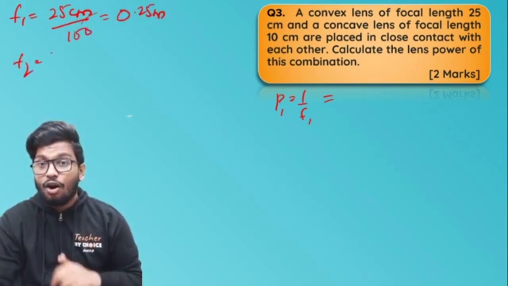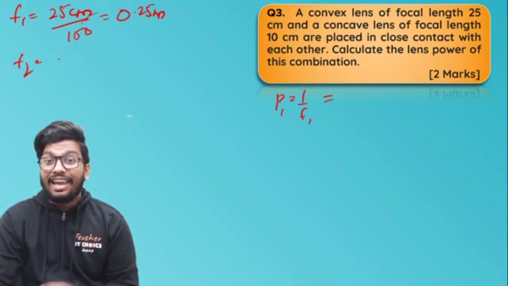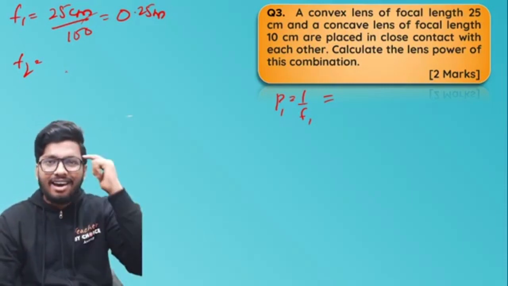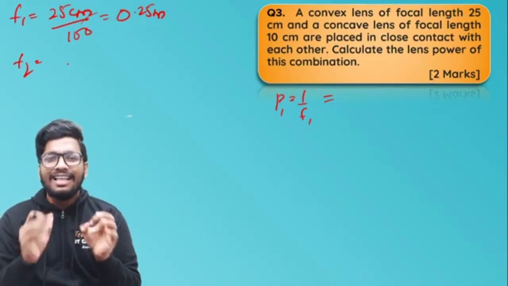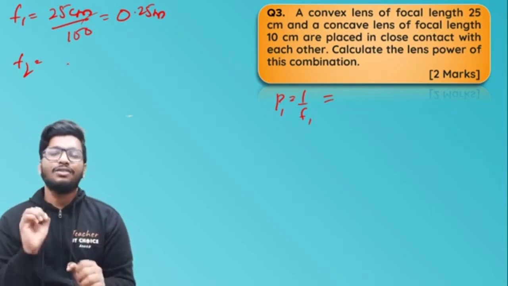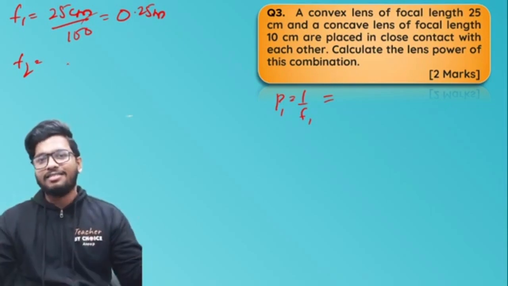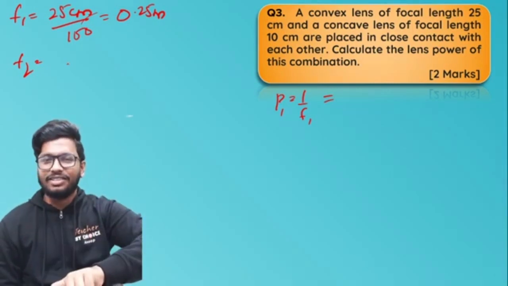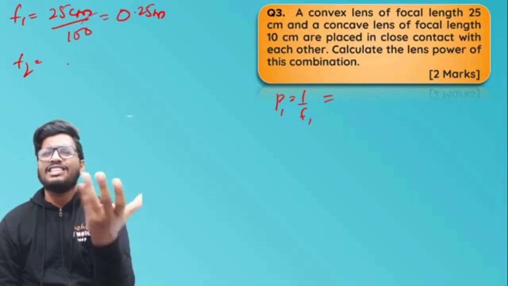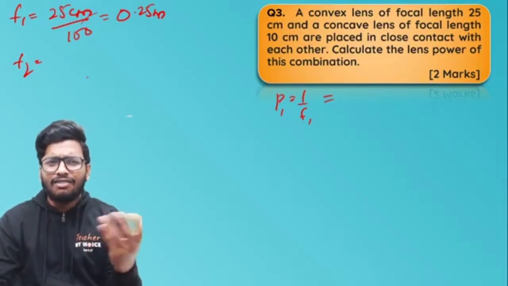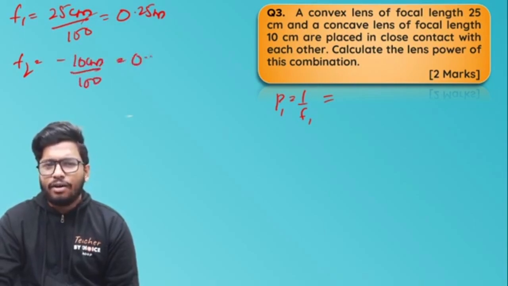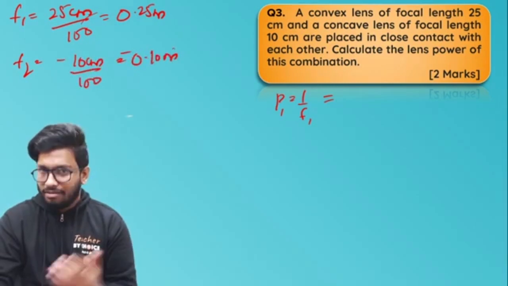F2, that is the focal length of the concave lens. See, it's a concave lens. A concave lens will have negative focal length. Remember all these sign conventions, people. This is where a lot of you guys go wrong. So please, all the people listening to the video right now, make sure that you look into all these sign conventions. Why lose marks? Such an easy question. So yeah, do not lose marks for all these. Alright. So anyways, here they've given it as minus 10 centimeter. So convert that to meter, divided by 100, you'll get minus 0.10 meter.